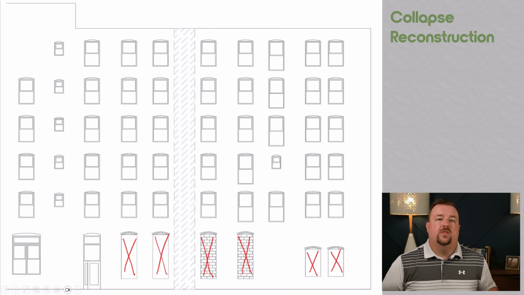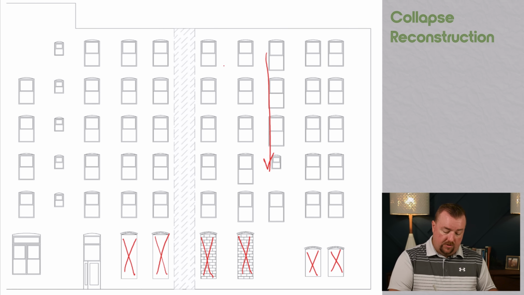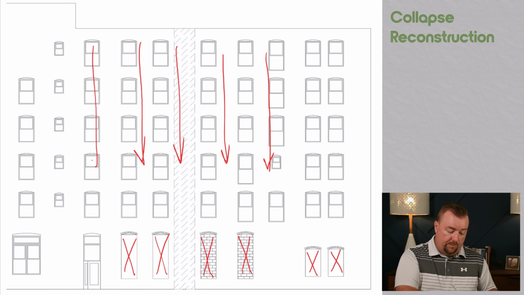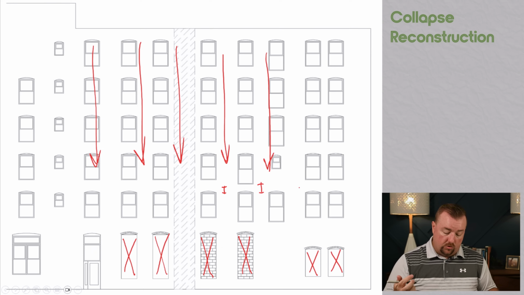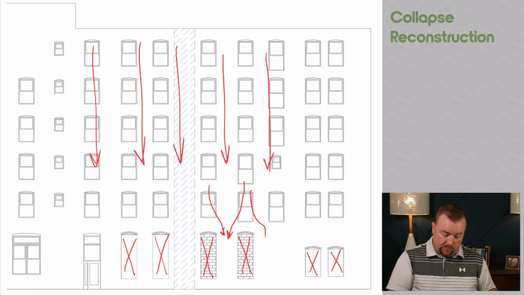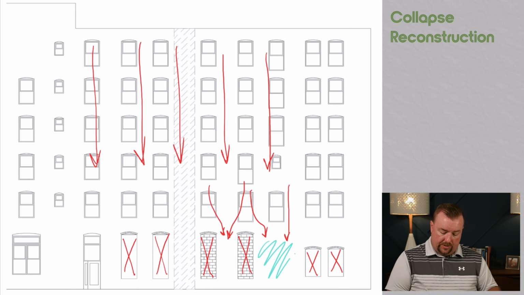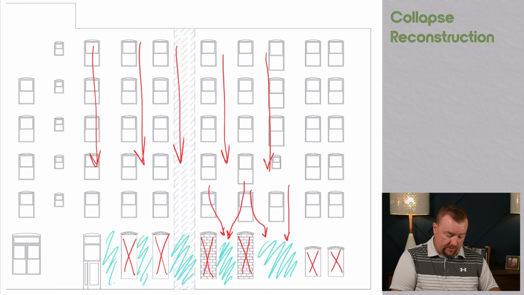And the reason why I X them all out is because none of them are structural. So all of the loads from above have to flow down, you know, all the weight of the building, all of the beams. If you recall, there are beams in the walls that go into the building and which support the floors inside. Those beams sit on the wall. There's dozens and dozens of these beams. All of that load has to flow around these X's, and they have to go to what I'm going to refer to as these brick pilaster areas. So I'm referring to these areas right here. So this is bearing, that's bearing, this area is bearing, this area is bearing, this area is bearing, and so on.